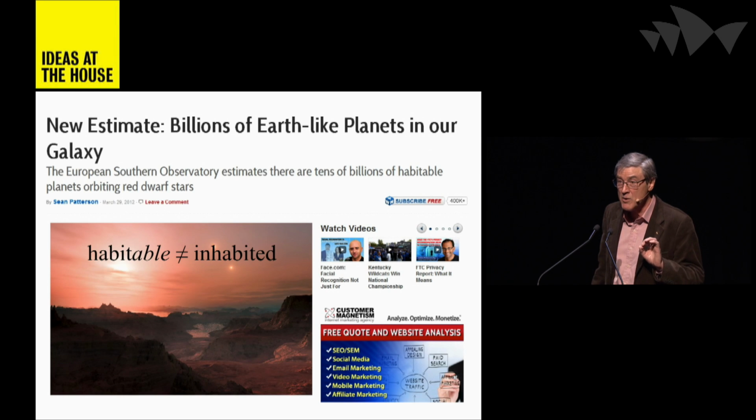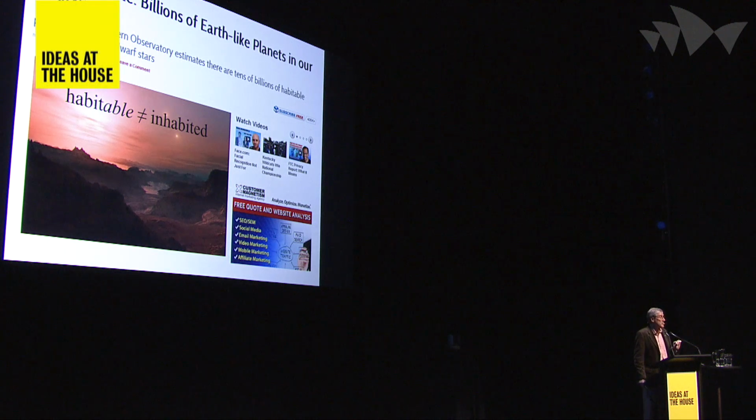Just because a planet could sustain life of the form we have here on Earth doesn't mean it's going to have it. A habitable planet becomes an inhabited planet if and only if the probability of non-life turning into life is quite high, is not incredibly small. But we don't know that because we don't know what the process was. So let me just stress that point. If there's any take-home message from this lecture, it is that we do not know how non-life turned into life, so we can't estimate the odds.